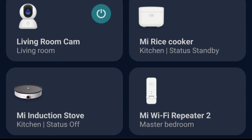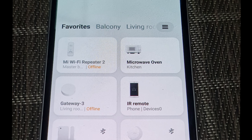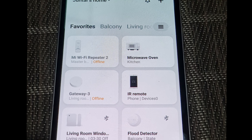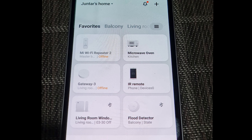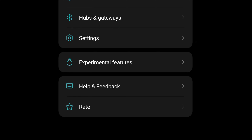So what I'll do is have a dedicated phone for the Mi Home app with the China setting, so I can at least use the microwave oven plus other devices that aren't supported in the Philippines setting. Our regional setting in the Philippines is Singapore, where the server for the region is located.